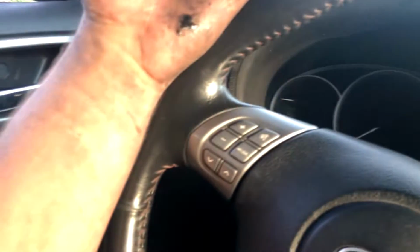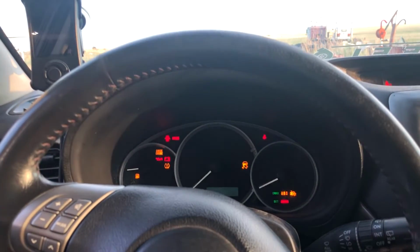I got some grease right there. I don't know, it may have flipped the camera, who knows. Yeah, I flipped the camera. But I got some grease right there, so I'm going to try to be careful about what I touch in here, because it is a pretty car. I love the white needles.